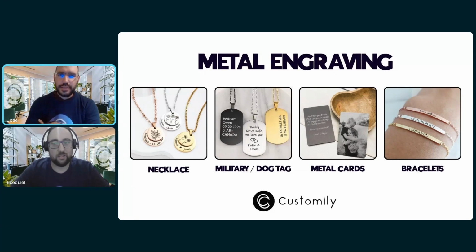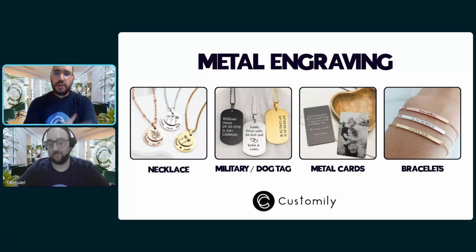Actually, on the metal engraving examples, the tags, of course, are very common. But we have seen a lot of customers, companies that have been working on trophies for a long time, and with Customily, they can customize the plaque that goes at the base of the prize or the trophy. Any kind of award company will have a lot of use for this because you can put your logo, the event, the year, even the name of the person actually getting the award.